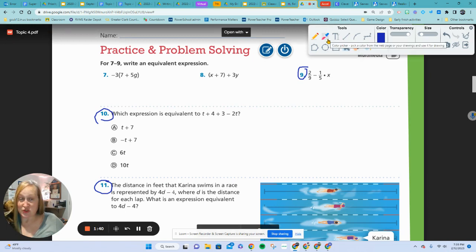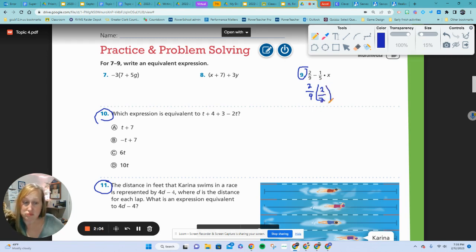So let's just change the way that the fractions look because that's allowed. Because we don't want to change anything too big. We just want to change the fraction. So we know what equivalent fractions are. What I do to the top of the fraction, I'm going to do to the bottom of the fraction. So this one, I'm going to take 2/9 and I'm going to multiply it by 2 over 2. It doesn't change that. It's still the same thing. And then the 1/5, I'm also going to multiply by 2 over 2.